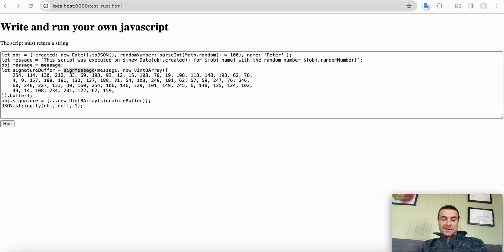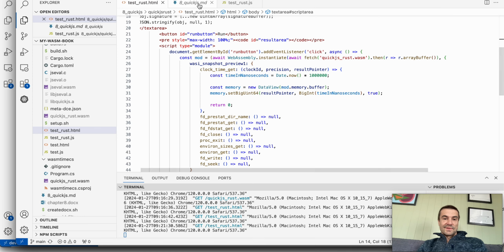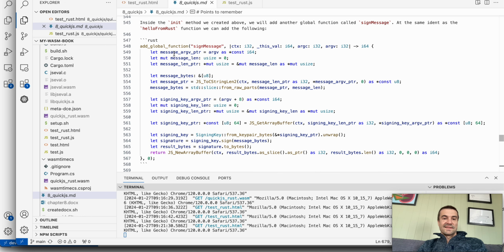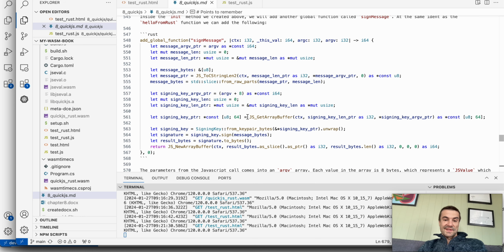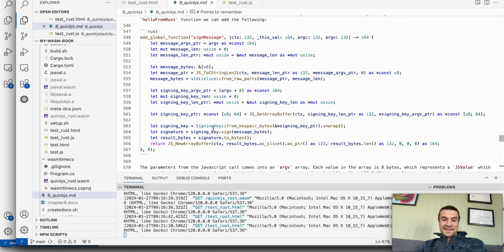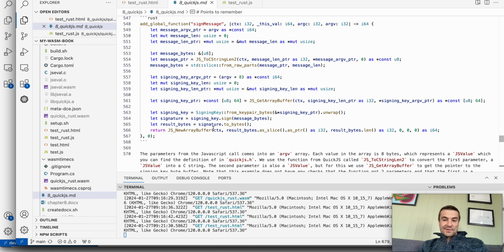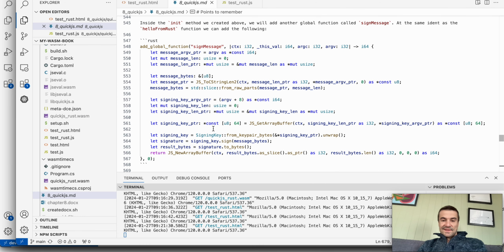If we go back to the source code, we can see that in the Rust code base there is something called add global function, and we are adding this sign message. And you can see that here we are actually calling some Rust libraries for signing that message. It's using a specific crate for that, from the Rust selection of crates.